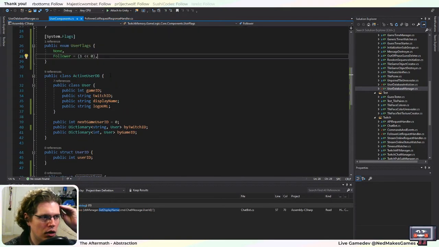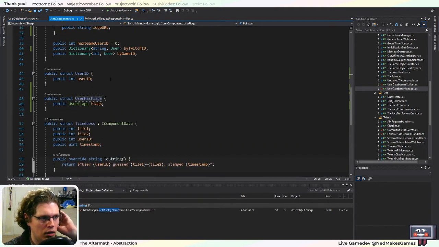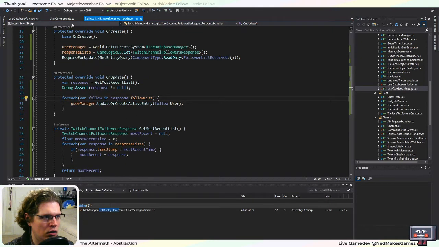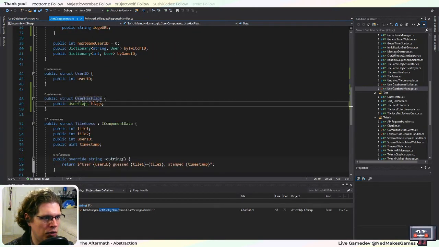Okay. And so what I want to do is this response handler should tell the game to add this or update this flag value. And then if there's no entity for this user, then it should create the entity.